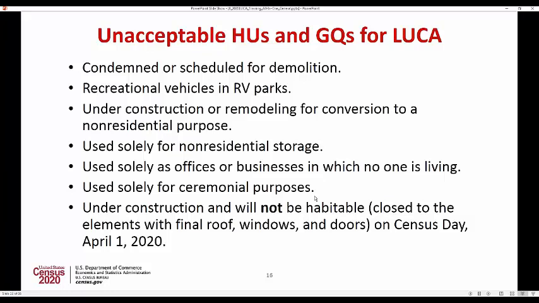So, are there any questions on unacceptable housing units? Dwayne, just for clarification, I believe that's a new requirement this year for LUCA addresses, that they have to have a residential, commercial, or group quarters descriptor or tag on them. You're obviously not going to want the commercial one. Right.